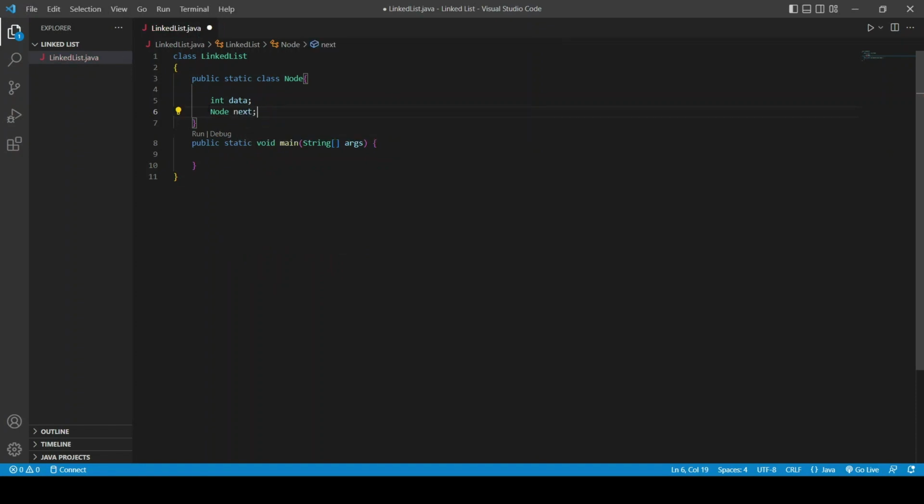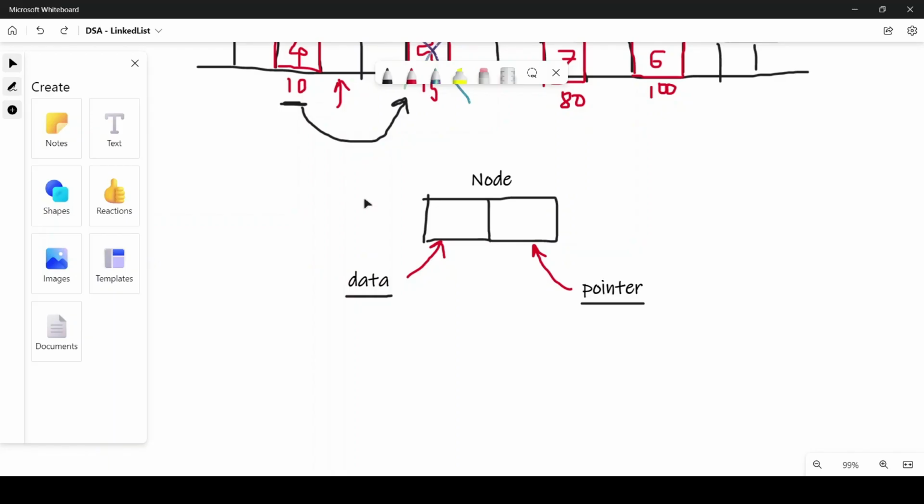Now why have I taken Node as a data type? Basically when this linked list works, it works like this. This is the data 1, 2, 3, 4, something like this. Suppose this is at 100 position, and this is at 200 position.